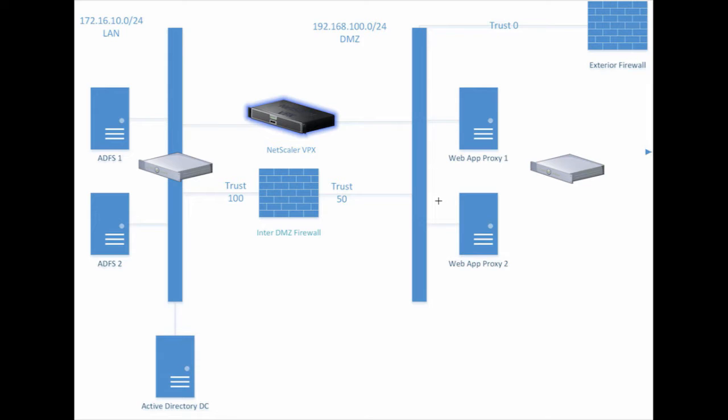So again, to go over the high availability concepts, the idea in production, if you've got Netscaler, is that you're going to have at least two of these, either physical or virtual appliances, configured. Netscaler can do all sorts of HA configurations. The last installation I did was an active passive HA pair of physical MPX devices. In the lab, obviously I don't have a real Netscaler, so I've only used a single VPX, which is the virtual edition of Netscaler. You can get a free license from Citrix if you want to lab it up. The configuration is exactly the same.